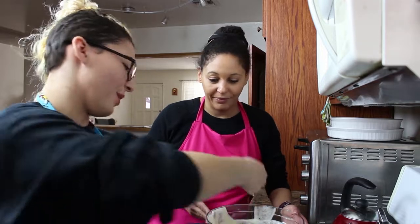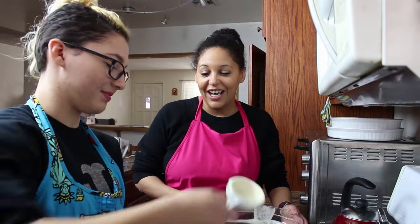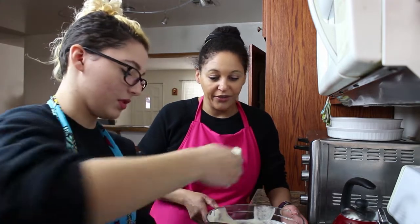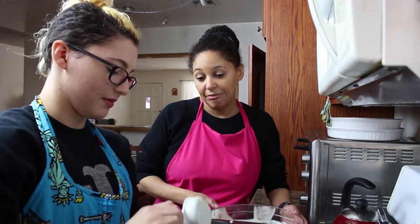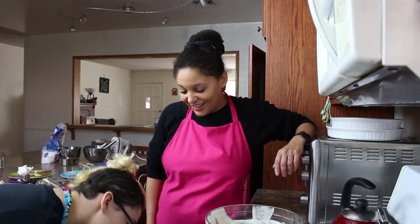So the oven's preheated. We've gone past trying to replicate those, but I think this is going to do it. The oven is preheated to 350. This is going to be awesome. I think we cook them for 10 minutes. Put them in the oven. Check them in 12 minutes, or 10, or 5. We'll keep an eye on them.